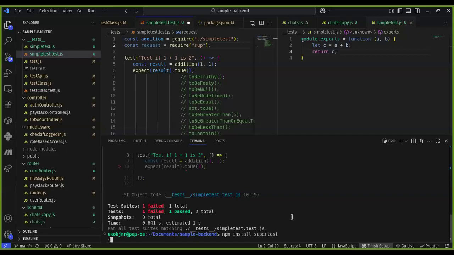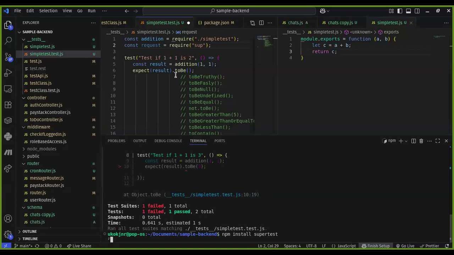So, installing SuperTest. In the same way, if you want to install Jest, the name is Jest.